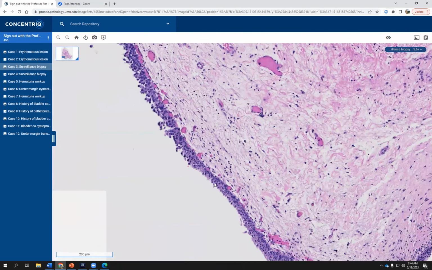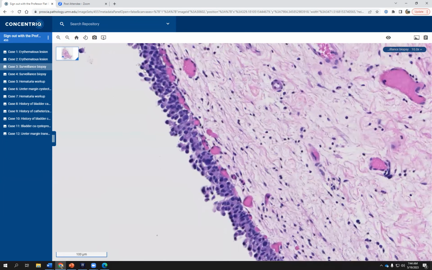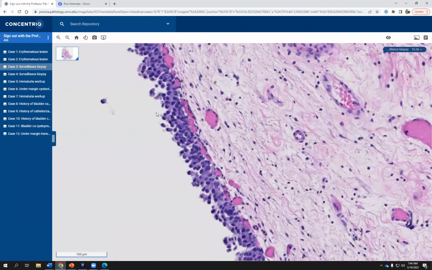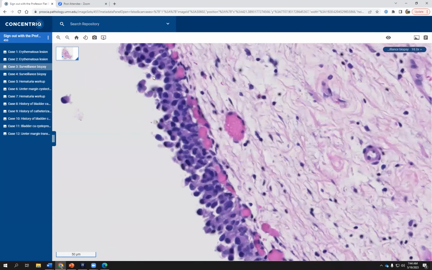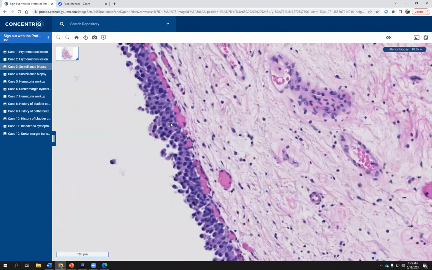So the first thing is, as I mentioned earlier, if you have normal urothelium to compare, then things become much easier. And then we look for other features that I mentioned earlier in the previous cases, the architectural disarray and the cytologic atypia. And you also see that there is a loss of umbrella cell layer over here, and you see a higher degree of hyperchromasia.